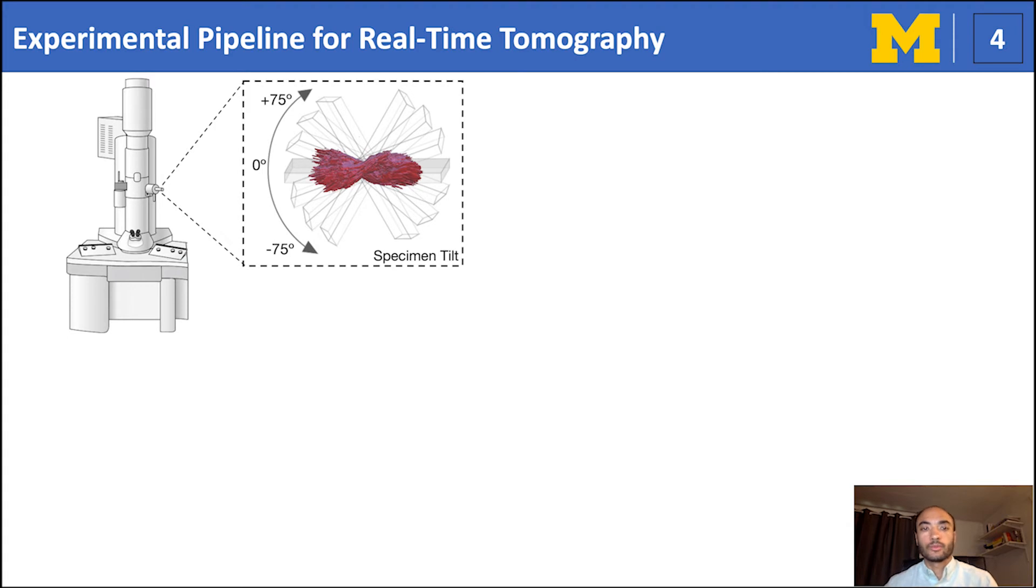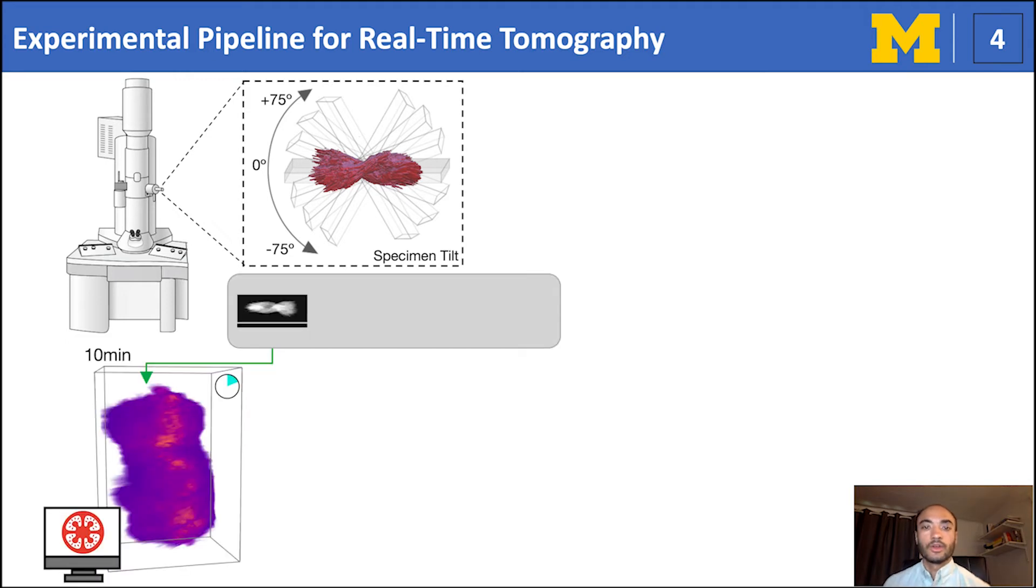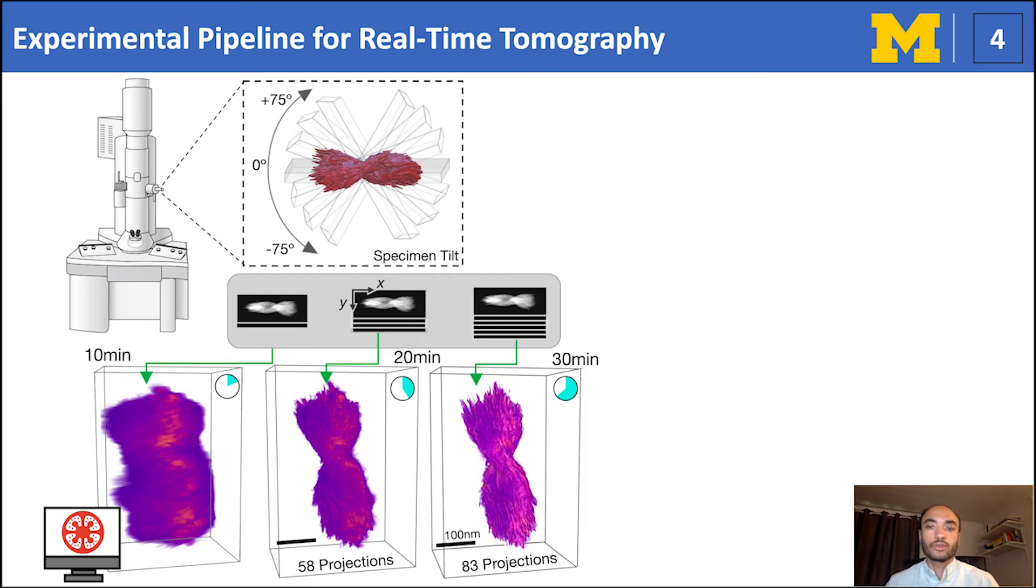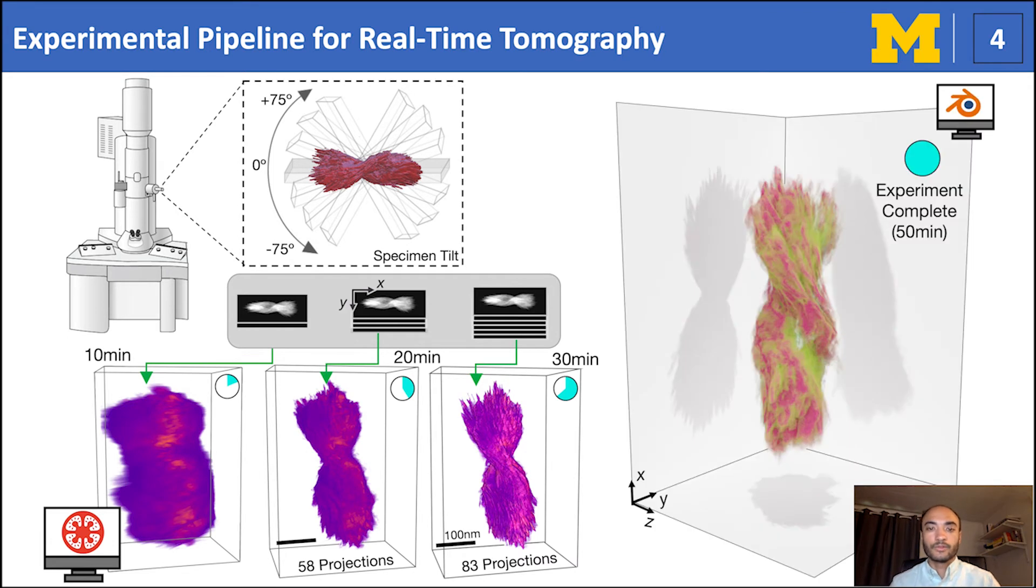Here, the real-time tomography workflow is demonstrated on a chiral cadmium cysteine nanoparticle which contains strong tunable chiral optical properties due to a twisted geometry. This real-time tomographic process runs simultaneously and continuously while the microscope is operated. New projection micrographs are automatically appended into the reconstruction process, and we see as more data is collected, the overall quality improves. At 20 minutes, or 40% completion, we can begin characterizing fine features, and a fully reconstructed tomogram is available as early as 30 minutes into the experiment. This means scientists can quickly investigate 3D nanostructure during imaging to guide experiments and redefine scientific objectives.